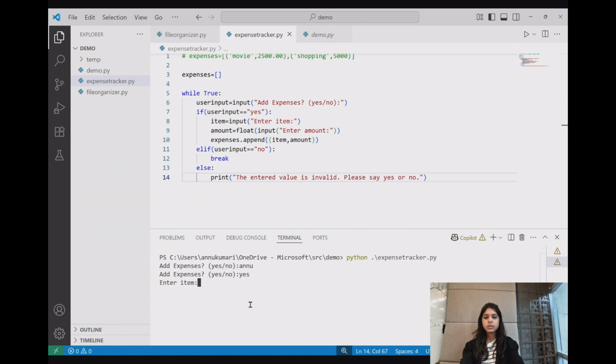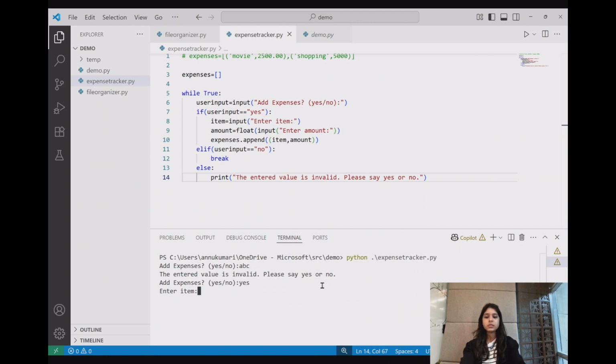Now let me give something here and let me come out of the loop. This time if I add something apart from yes or no, it says the entered value is invalid, please say yes or no. So now the user understands that he has to say yes or no.